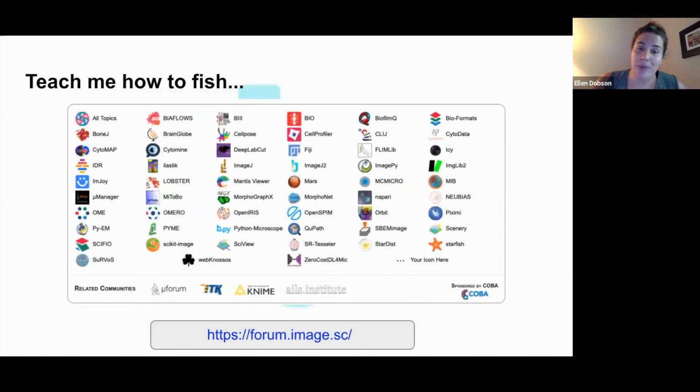It's not just an ImageJ forum. It basically is home to a whole host of open source platforms that are specific for all sorts of different techniques and have different tools. So even if you might have a specific question about Fiji or ImageJ, but maybe you just have a general question, like I want to start doing this type of analysis, like skeletonization, and I want to count branches on this, what is the best tool to do that? It might not necessarily be ImageJ. Maybe there's another tool out there that's better for your particular data set. So this is just a great place to ask beginning questions when you're setting up workflows.